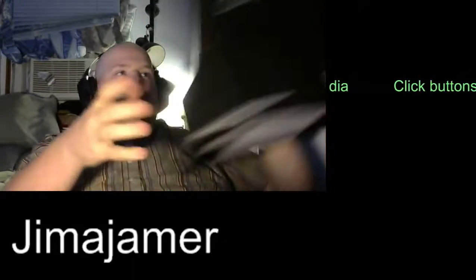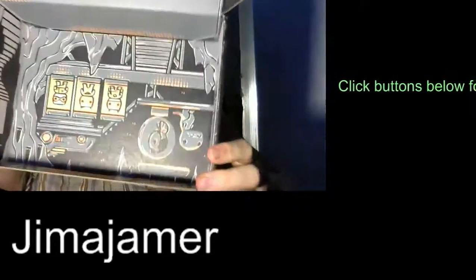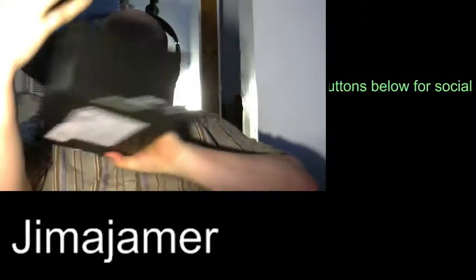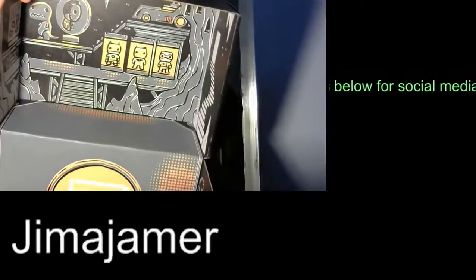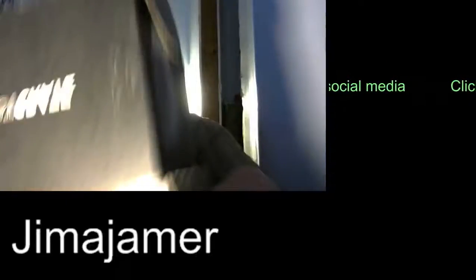And then here's the, hold on, beer can fell down. Here's the inside of the box, if you can kind of see it. I think I had it upside down, actually. So here's the right way. I'm not sure what it is, but it's kind of cool. So yeah, that's the loot crate.